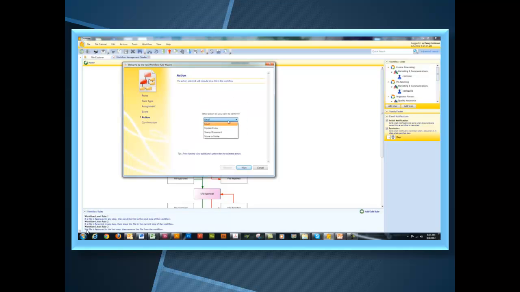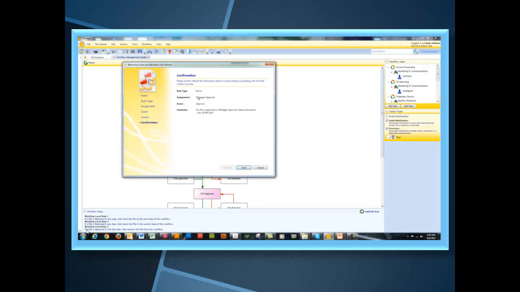If I go back to previous, I can select Update Index. Update Index applies the index field to pre-existing indexes within the current cabinet. Here, I can specify which text should be put into the index field. We can also choose to stamp a document. Dokmee is set with preset stamps, which are approved, certified, confidential, paid, and rejected. We'll go ahead and say that we're going to stamp the file approved.